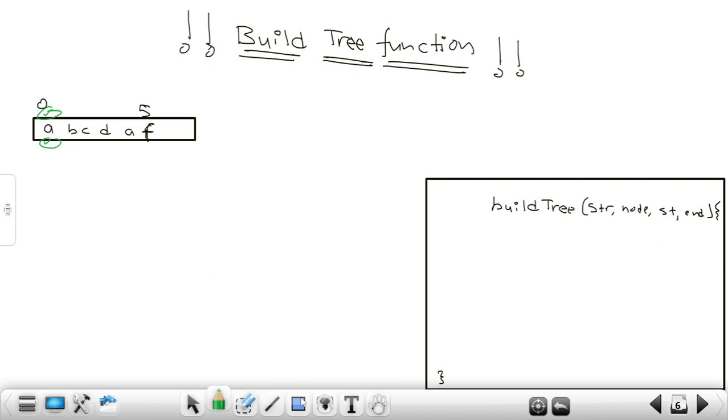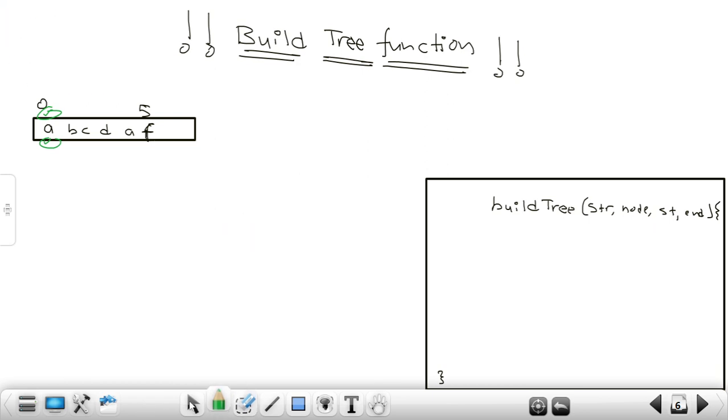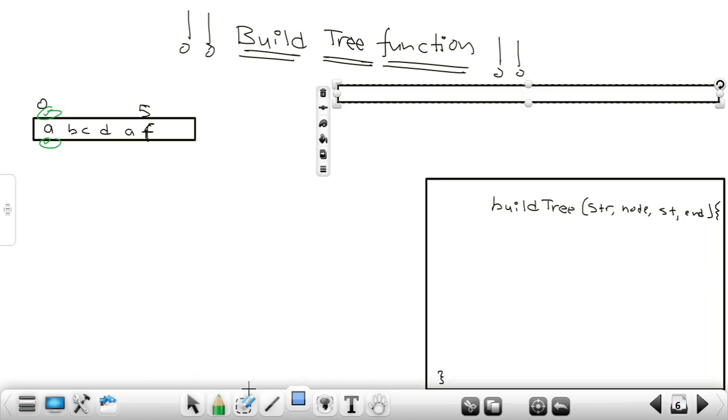Now how are we going to represent the tree? The general way of representing a tree is basically using a node structure, right? Where I have each node and each node has its own left and right. But this is not something which we are going to follow. Instead we are going to follow the array representation to represent the segment tree.